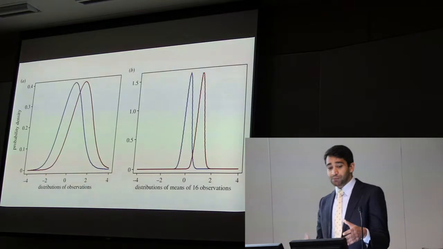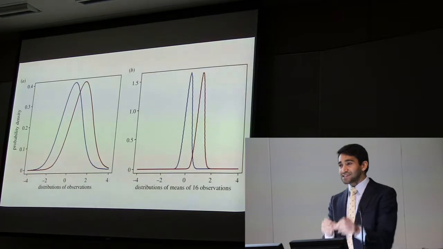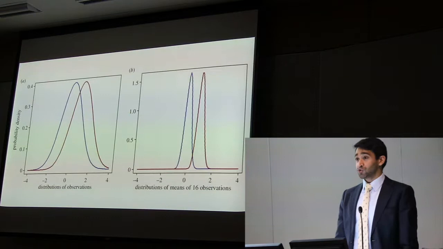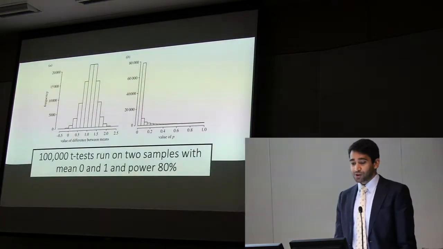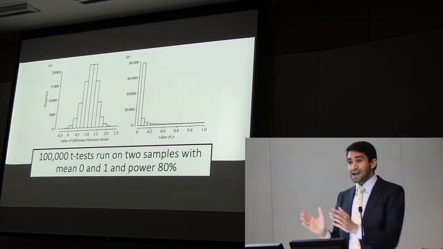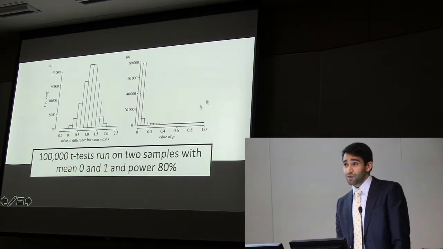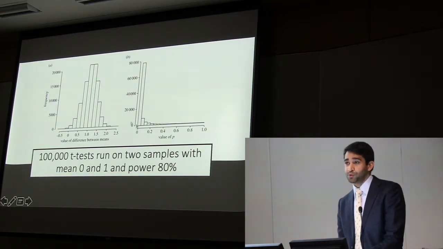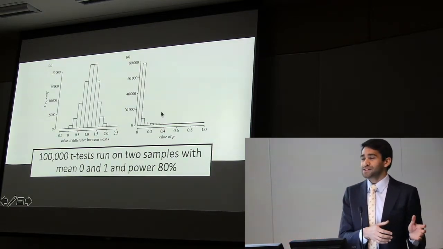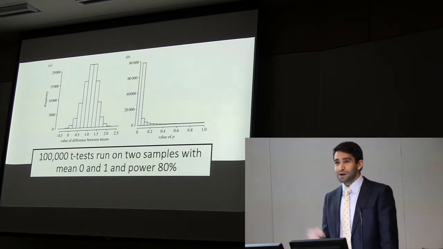Now if we look at two samples where the mean separates by 1 and the standard deviation is still 1, I sampled that data set so that I had 16 samples, 2 groups, and now there is a true difference, right, between the data, and it's powered towards 80%. So now when you look at the distribution, my mean difference is 1, and I have an 80% power, so my p-values for 0.05 cluster around here. Like I have 80% of my p-values below 0.05. Now things make sense, right? Now a trend towards less than 0.05 makes sense. That statement only makes sense if your hypothesis was actually true, which maybe is true 10% of the time.